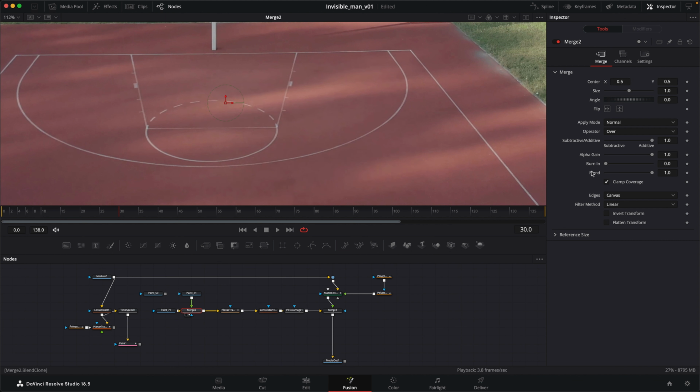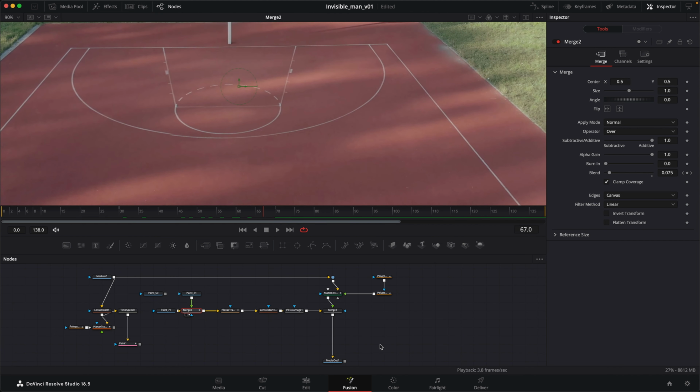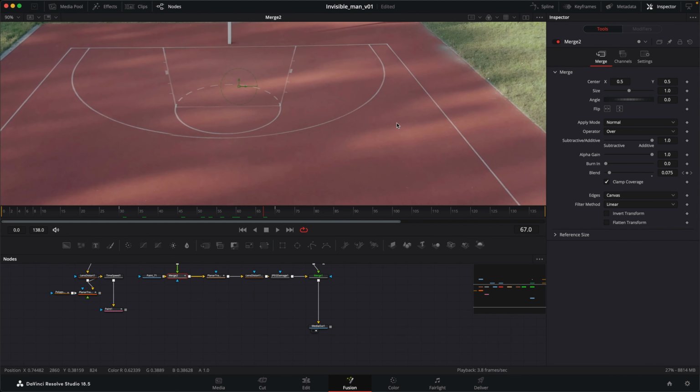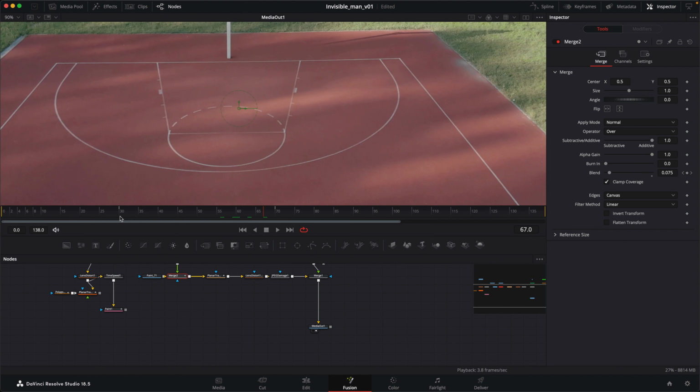So what we're going to do is over here in the merge, we're going to click on blend and put that to 1. And we want to switch over to 71 by frame 70. So at frame 70, we're going to blend. So just bring it to 0. And now when we look at this, we should see the blend. You can see the actual movement there. Now it looks weird because of the stabilization, but let's take a look at the final shot.